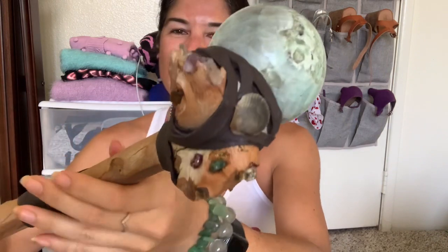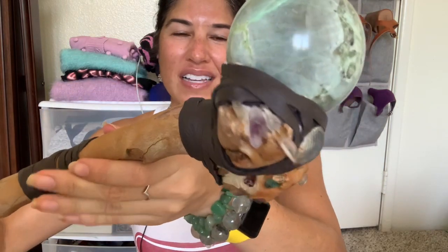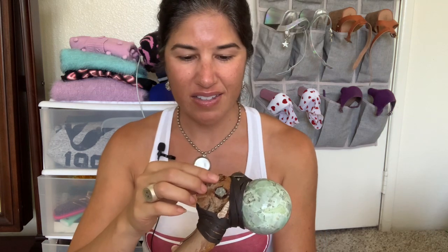And then what I did was I wrapped it in leather, and I have a seashell from San Diego, like an homage to my hometown. But I also have some other lovely crystals on there. Like I got amethyst, Lemurian quartz, some aqua blue aura, garnet, citrine, aquamarine, and yeah, I think that's it.